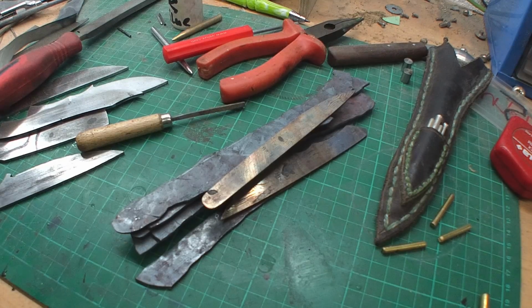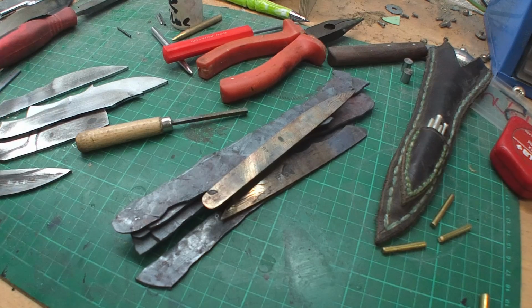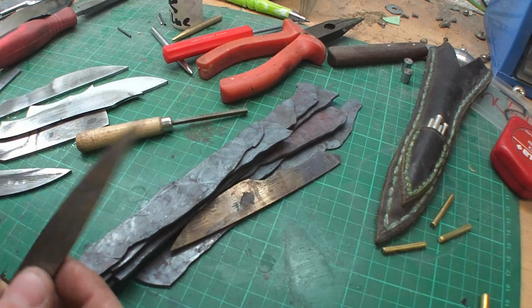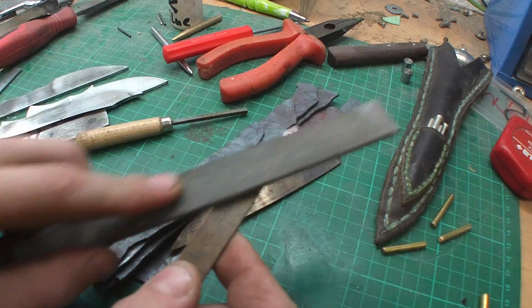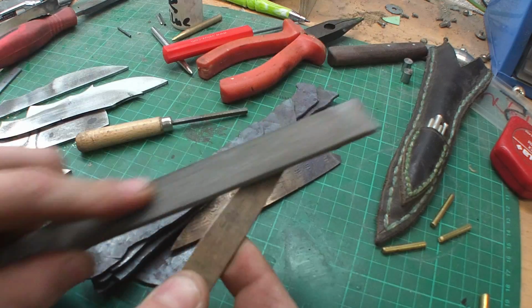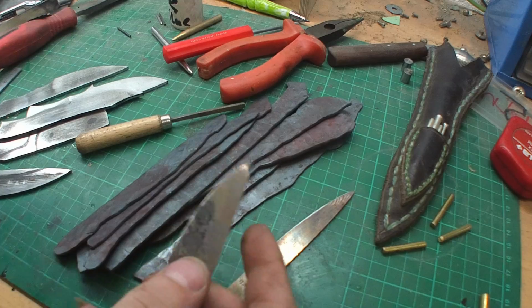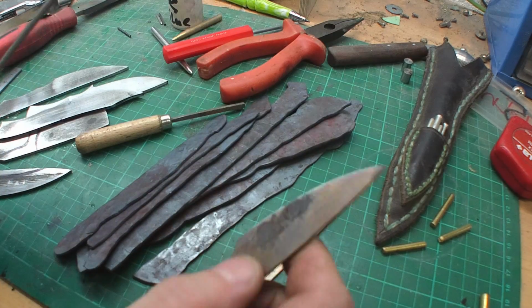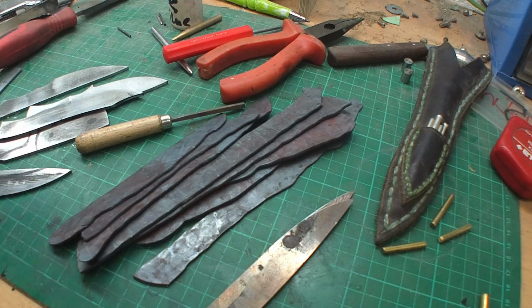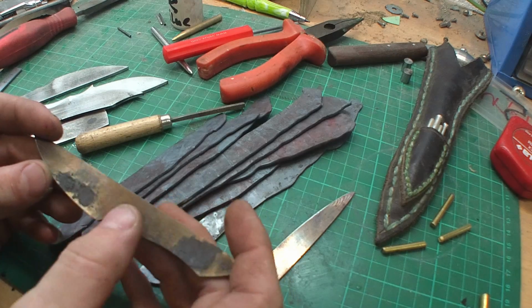Well, now I really love it when a plan works out. As you saw the knives in the oven before, and I took them out, and just to show you, the file bites into them pretty good. That's awesome. That's what we wanted, because they did not get heat treated now. They will need a vacuum heat treating. But now they're soft and we can grind them again and give them a shape and drill holes.